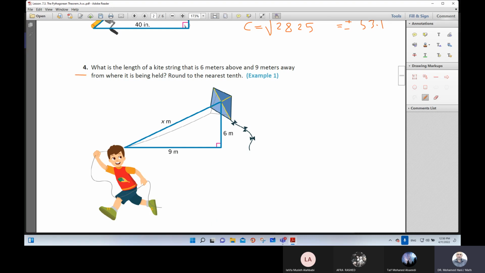The same idea. As you see here, you have a right triangle. You know A, you know B, and we want to find X. Start, please. You have 5 minutes. Then tell me what is your answer. Start, please. Mister, I think the answer will be 10.8. 10.8. Great, Latifa. Who has a different answer?